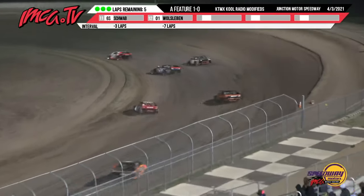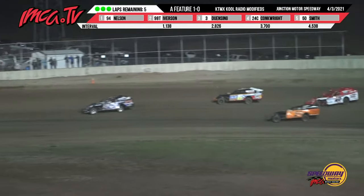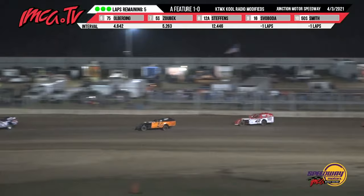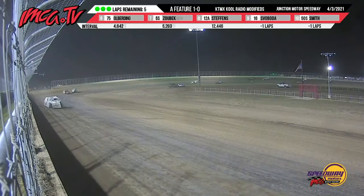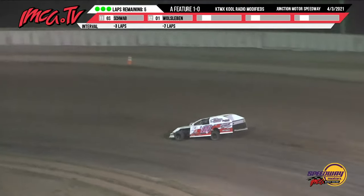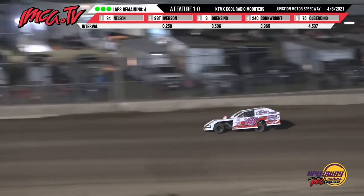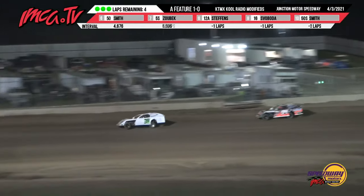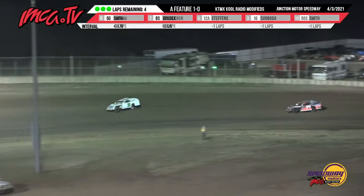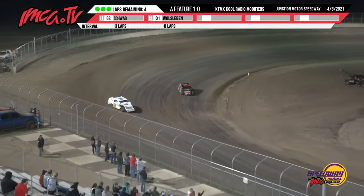Trey Dunzing and Brandon Conkright will get around the lap car. Now Oberding with a slide job on Scott Smith. Smith with a crossover move back to his inside. Great battle for six just outside the top five. Meanwhile, here comes Iverson. He'll strike to reel in second place Dan Nelson. Nelson on the bottom side doesn't know the 98T's there. Iverson with a crossover move, and he'll take the second spot away. Dan Nelson with his pocket picked as he swept up to the cushion. Iverson with a crossover move, and the 98T trying to reel in your leader.